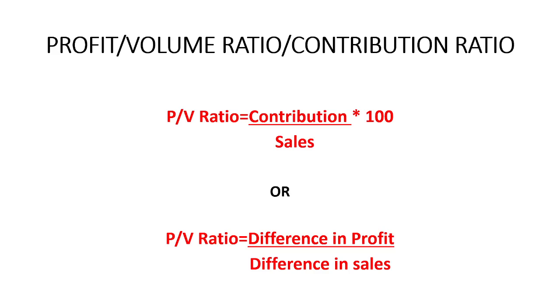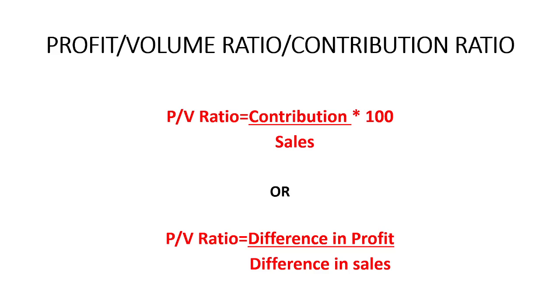So PV ratio is basically, I want to know that if my sales is 100, then what is the contribution out of that. Now we have seen in the previous statement that sales minus variable cost gives you contribution. So sales has two parts in it. First is variable cost and another one is contribution. So if I want to find out how much is my contribution out of sales, we calculate PV ratio. So it shows the proportion of contribution from the sales.